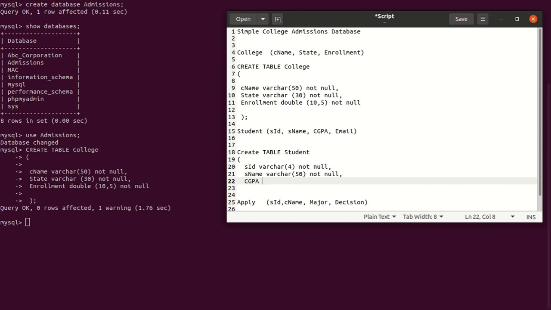So for CGPA, for decimal numbers we use double, like we used for enrollment. So here we may have one digit after the point, for example 7.5, and not null.